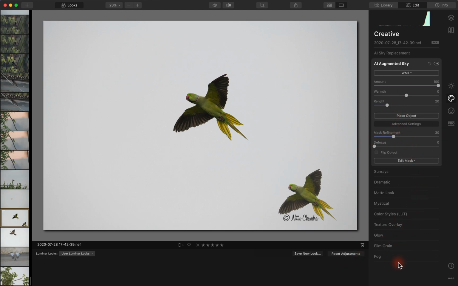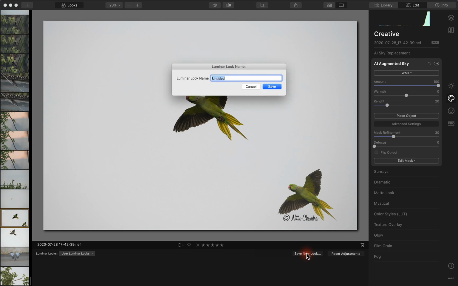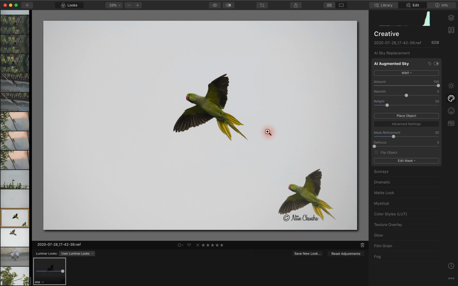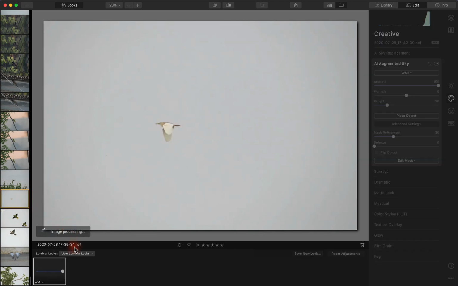Now, since this is part of the image, what we can do here is save this as a new look. Let's say watermark, and we save this. Now, wherever Luminar detects a sky, you can simply apply this look.